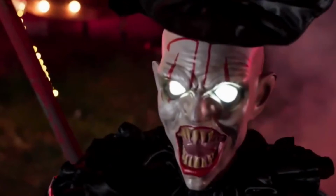And I hope to even pick this guy up too this year. I have a lot on my list this year because Spirit really went all out and really nailed it. So this guy is another one of my top 5 for this year, and the lighting up eyes just adds to that. That's always one of my favorite parts of animatronics as well. So I hope you guys all like this one as much as I do.